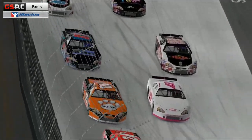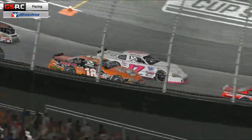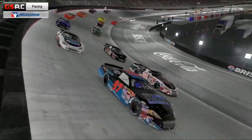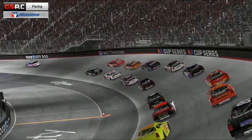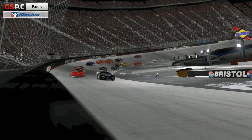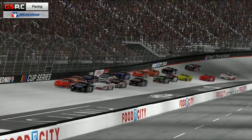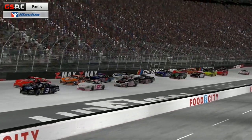I just heard Chris Murdoch say, please don't wreck. We don't want to be throwing cautions here. But boy, it ends up being kind of fortuitous for Austin Edwards and Landon Lewis here, Christian, because Austin Edwards will start this consolation in 4th, and Landon Lewis is going to start down in 9th, versus having to start the main event in 10th and 17th. They're now both going to have a chance to make up some ground here.